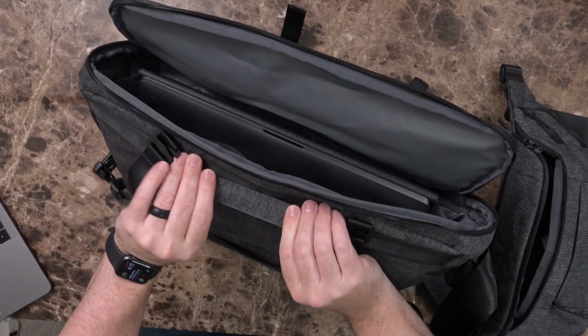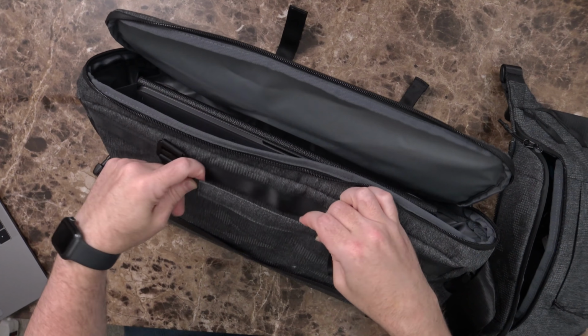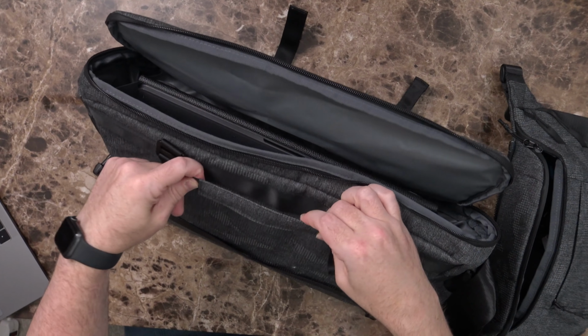This handle is a little bit thin, but it feels like the nylon around it is strong enough to hold on. This little section down here, I wasn't sure what this was for, but you can actually loosen all of this up and then pull this section of it up to attach to the front of the messenger bag strap, so you can use it to sort of latch yourself in place. The strap for the messenger bag slash cooler area of it is easily adjustable. You just flip this little piece up and pull on it and it gets longer or shorter.